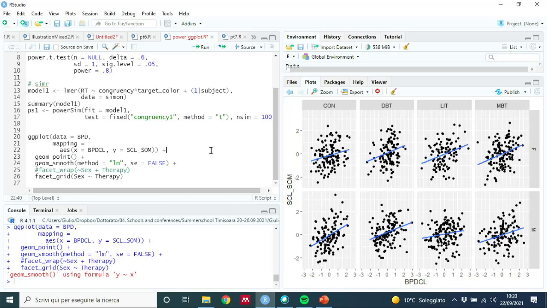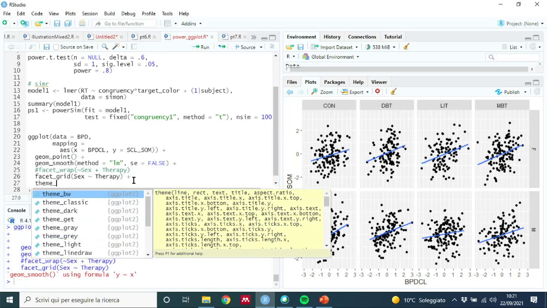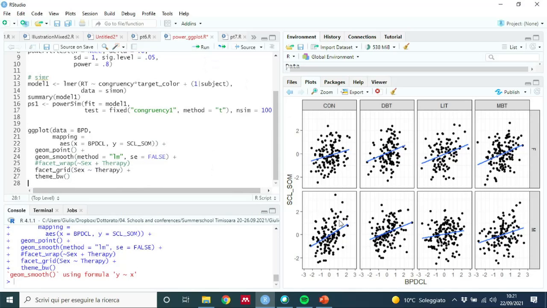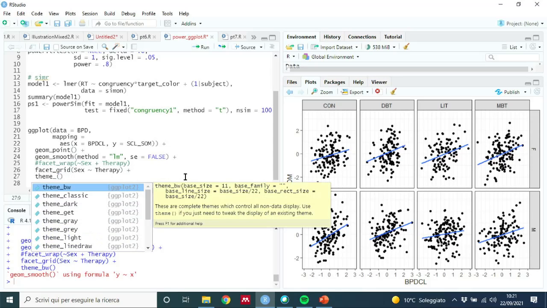For example, some people don't like all the grid stuff behind the plot, all these aesthetic choices that they made in the default plot. Well, you can really change the appearance of this by adding a theme. Theme black and white, for example, gives you this. It removes the color, removes some of the things. The line is blue. The line was blue also before, but we couldn't see that because the screen is not very accurate.